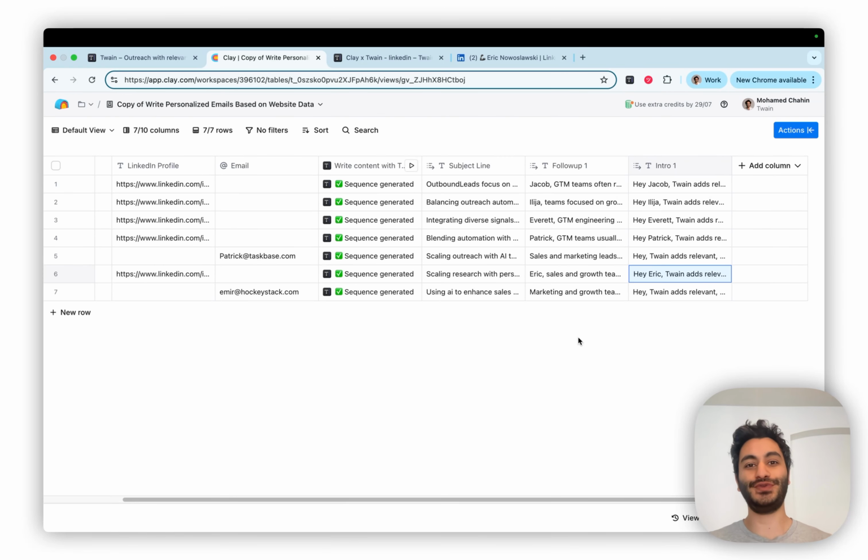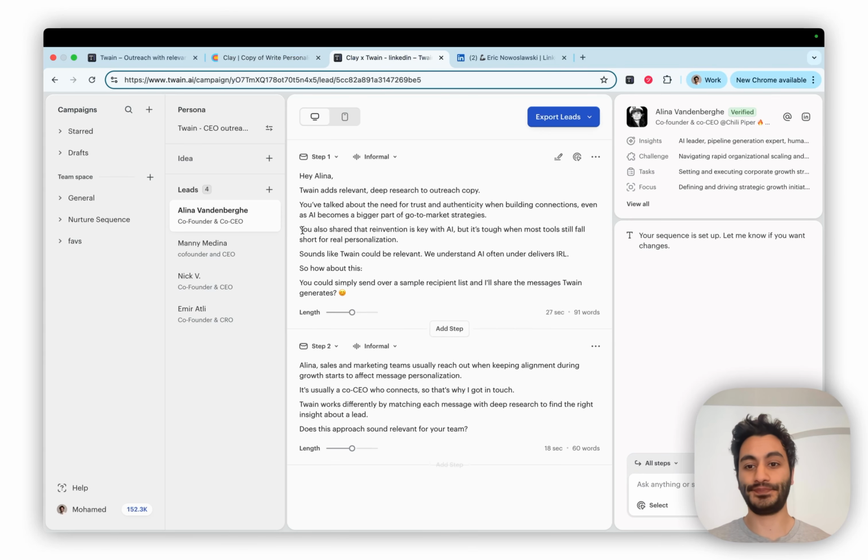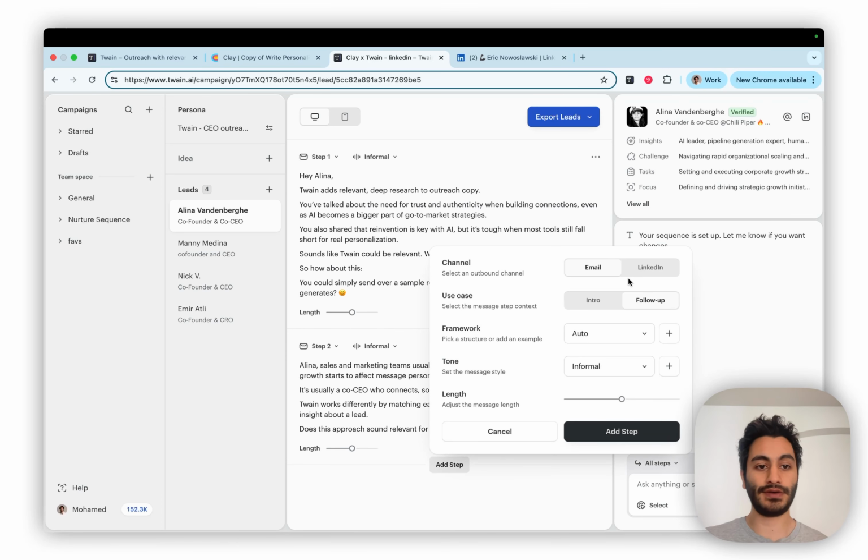And now you can use this very powerful research inside of Clay. And as you saw, it is incredibly simple, and you get all of that returned. Of course, we could have used that on thousands of leads. And let's say, for example, you want to change something, you always go back inside of Twain, and you can add more follow-ups here. You can create a multi-channel outreach, like a LinkedIn message. These are, for example, an email, another email, but now I can also add a LinkedIn Connect request note, for example, or just a LinkedIn follow-up.